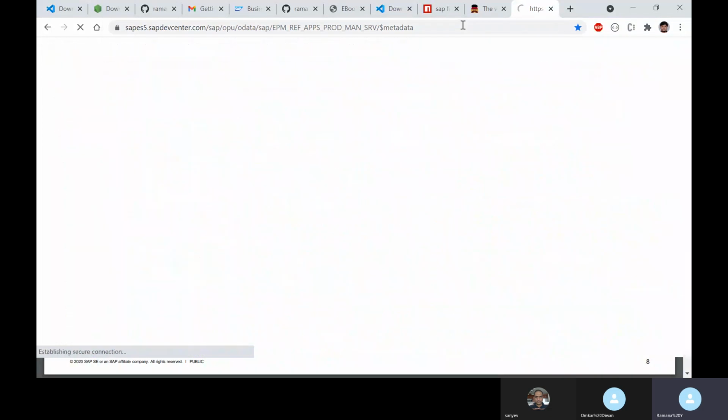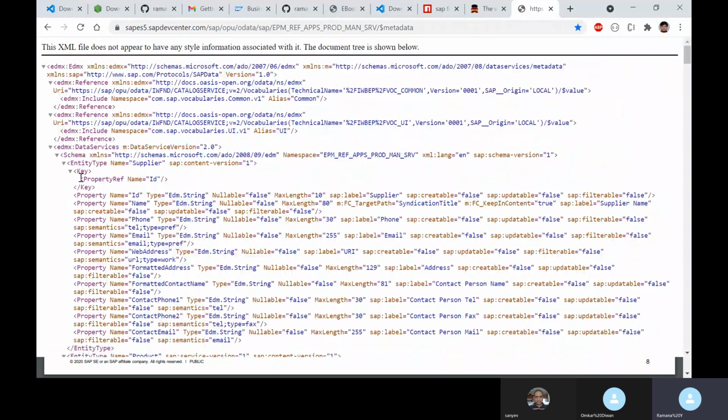When I select $metadata, it shows me the complete drill down of the contents. It may not be readable to you exactly, but I'll tell you the crux of it. There's an entity called Supplier, which is a table called Supplier, and the key field of it is ID, and these are the columns it has. So it gives you detailed information of your whole backend design. For the ID, you can see whether it is nullable or what the max length is, so complete information of every granular detail of the data type, etc., comes from the metadata structure. This metadata structure allows us to automate the code.